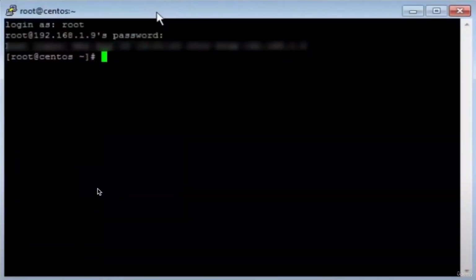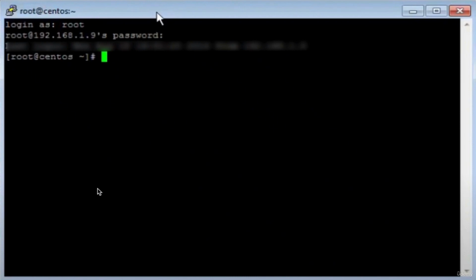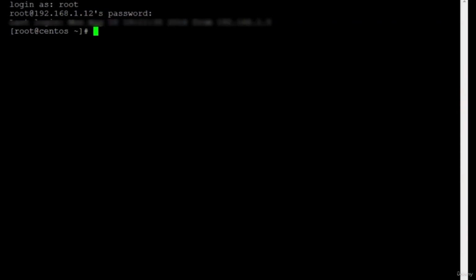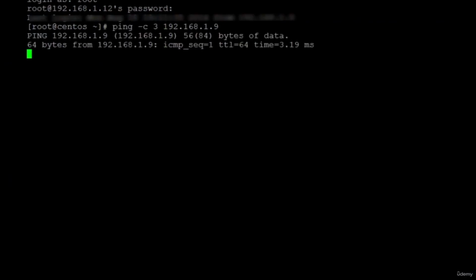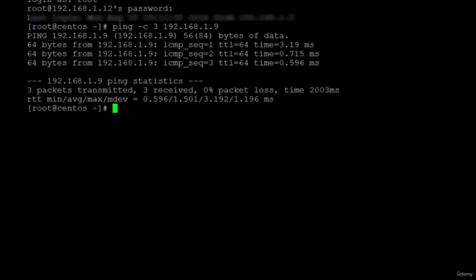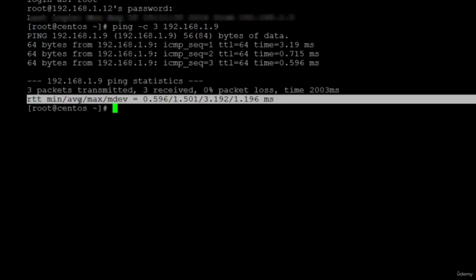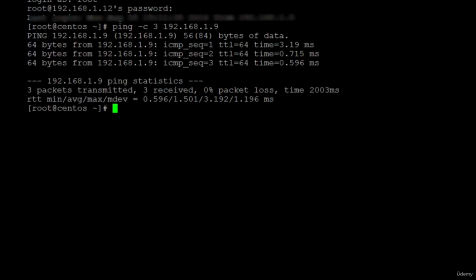Hi. In the previous video, we saw some tunables related to TCP, and we also saw what the bandwidth delay product is. In this video, I'll show you how to calculate it, that means how much data you can put in transit and accordingly set the buffer. So this is one of my hosts, and I'm just pinging another host from here. This will give me the round trip time, because I want the round trip time for the bandwidth delay product. As you can see, the average value is 1.50 milliseconds.